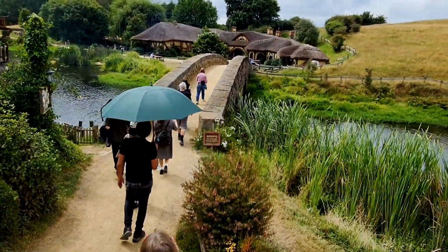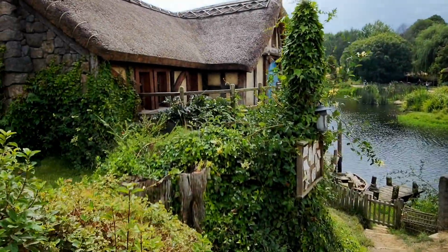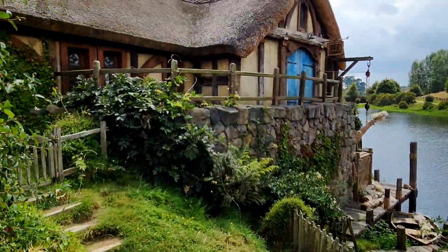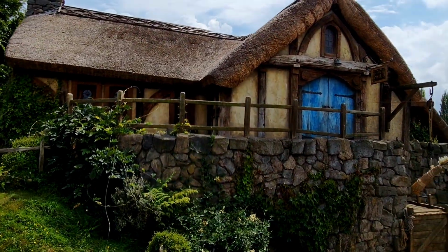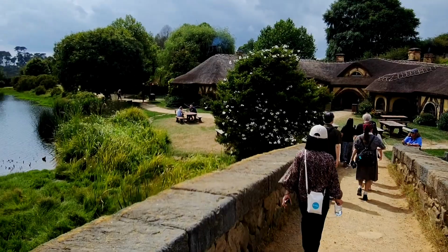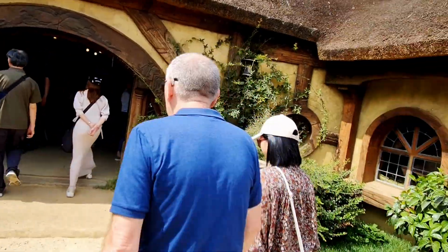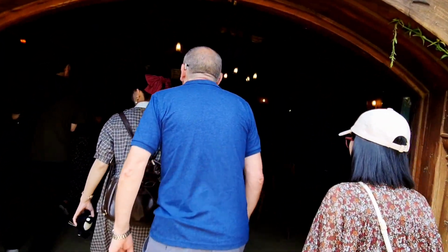And during our entire tour, we were encouraged to take as many photos and videos as possible. The only thing was, don't go through any closed doors. If anything needs to be opened, they'll open it for us and tell us to go through. Otherwise, we just stick to the track and stay off the grass. 2,000 people go through that every day. If 2,000 people trampled on the same piece of grass, there'd be no grass. So stay on the paths.